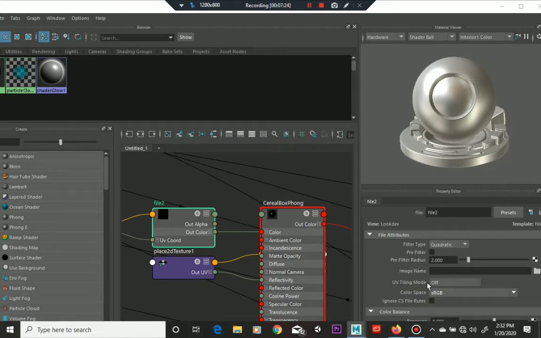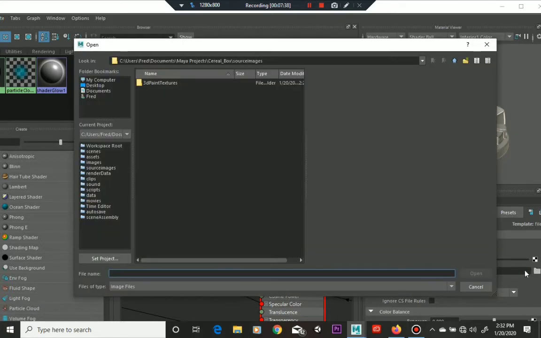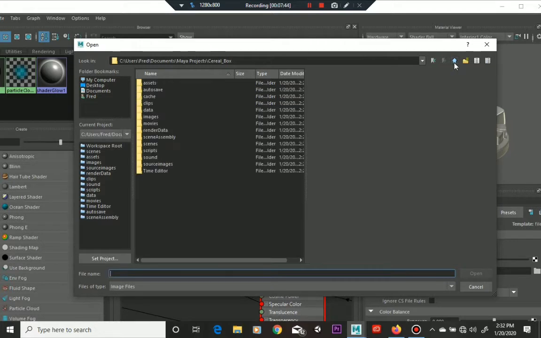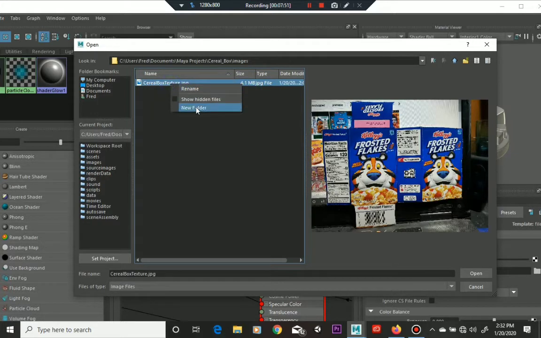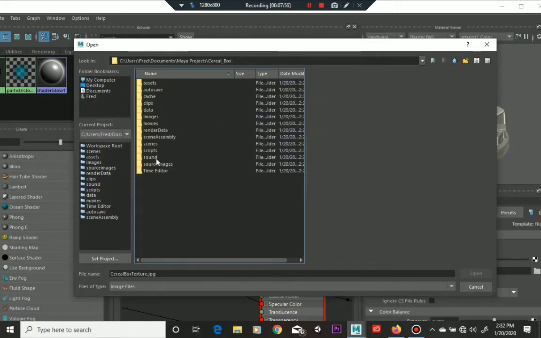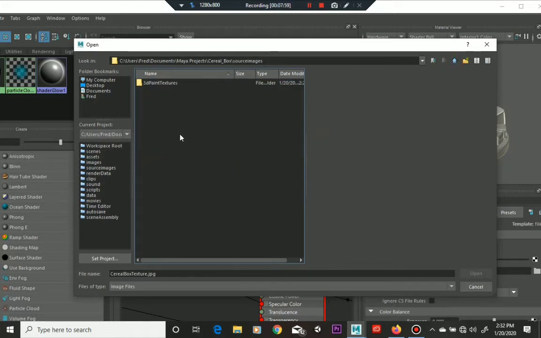So, in this section here, where it says image name, it's looking for a file. Okay. It's looking for an image file, photograph, texture file. Okay. Now, click on the folder here, and we've got to look for that. Okay. Now, it's looking for source images. I think I placed the actual image in the image file. So let me copy this real quick. And I know it's not perfect. We'll go into that in a second.